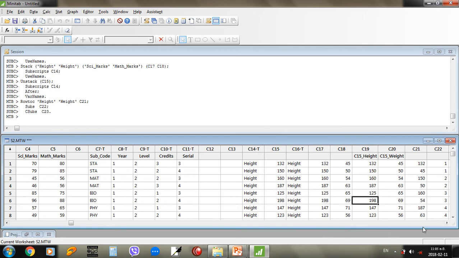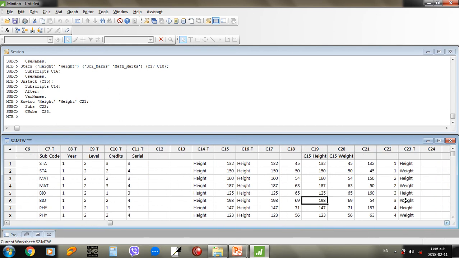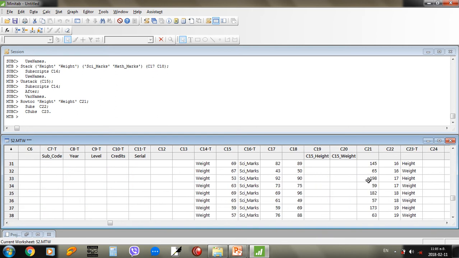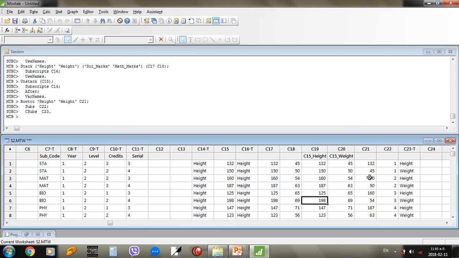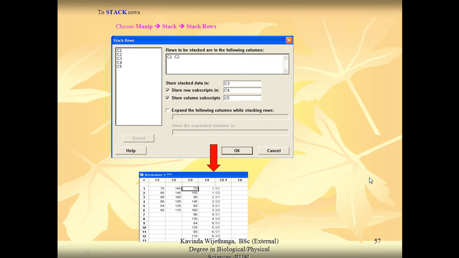Yes, this is again row subscriptions. Then you can see 132 height, that is row 1 column height, row 1 column weight, row 2 column height. Likewise you can see these row stacks.